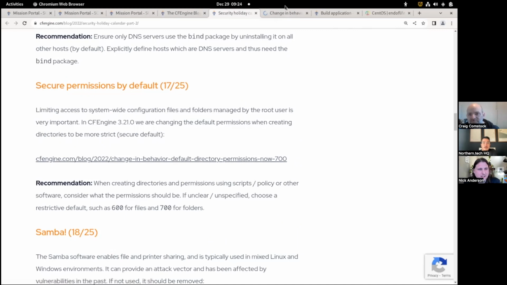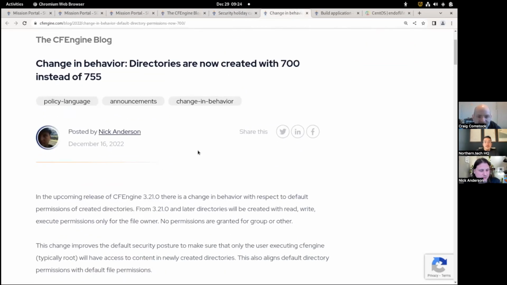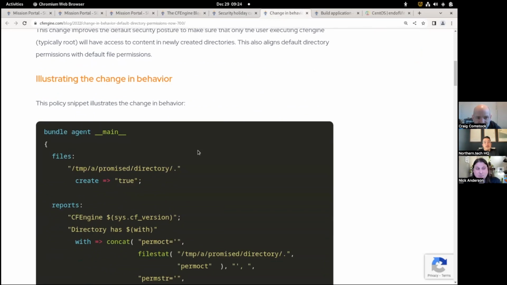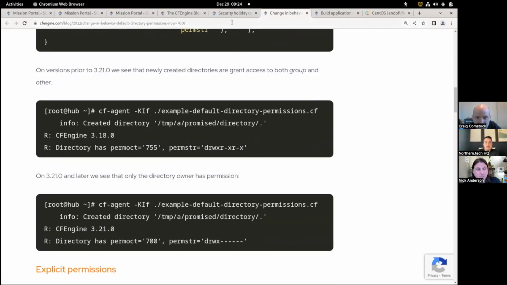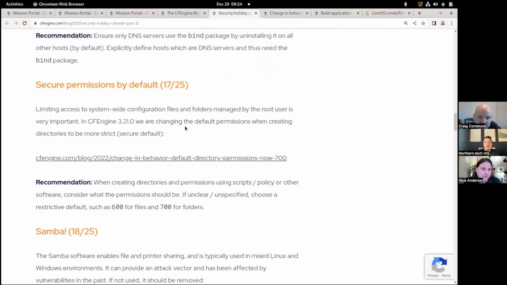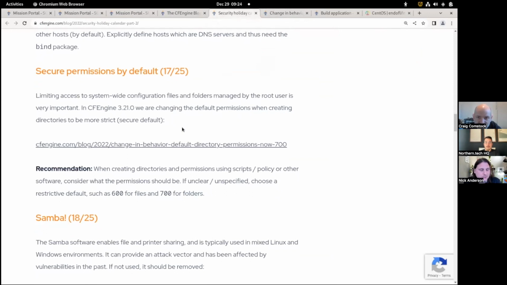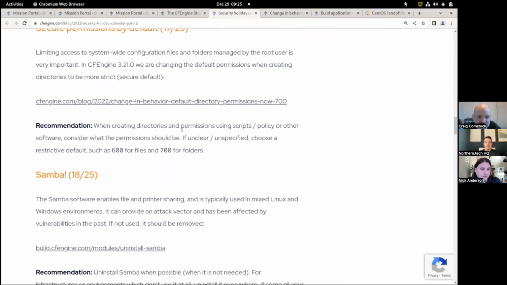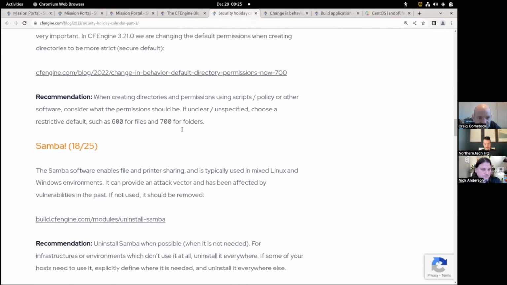They used to be 755 by default. So it kind of goes along with that other change that we made recently to disable RxDirs, where when you ask for read access, you would automatically get execute access, because that's usually what you want. But when you're doing security audits and reviews and things like that, you just don't want things giving you more permissions than the minimum, basically. Exactly. So be conservative. You can always make more. I tried to go for 400 and nobody liked that. For directories? Yeah.